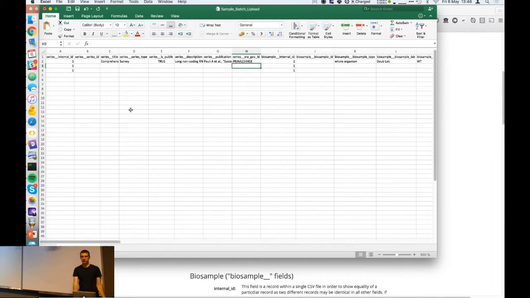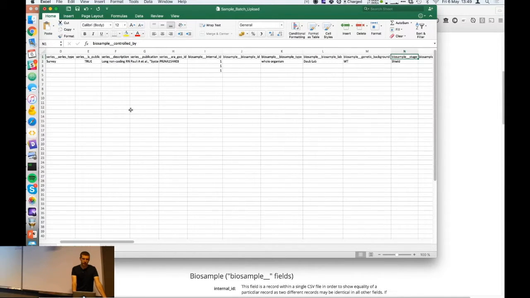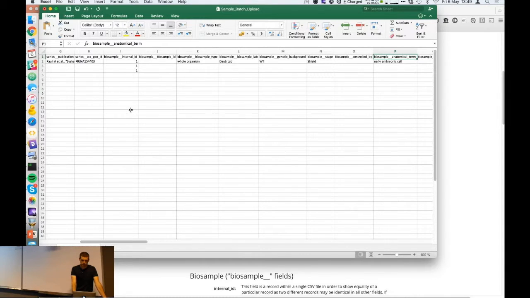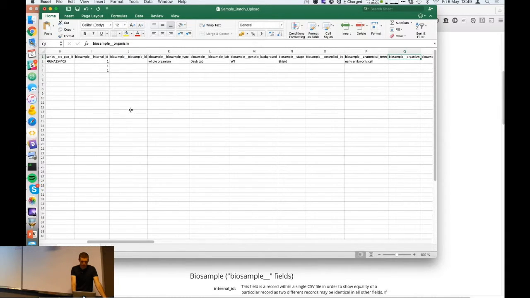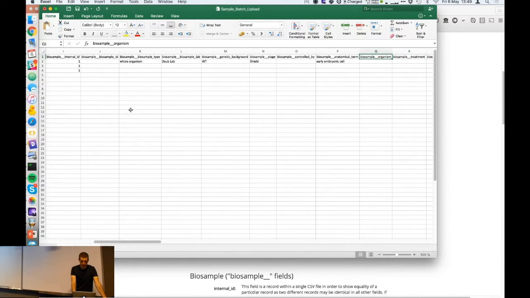So after the series, we have again the bar sample. Again, we only have one bar sample, so there's only one internal ID. And again, if it's already in the database, we can specify it there. And then we have the same terms as before. Just one small thing here is bar sample organism.